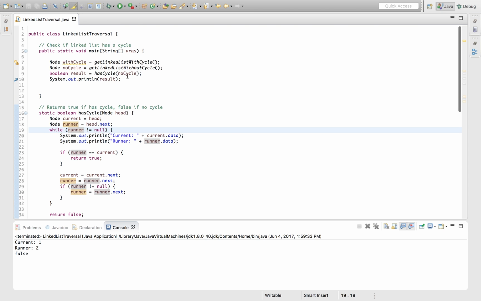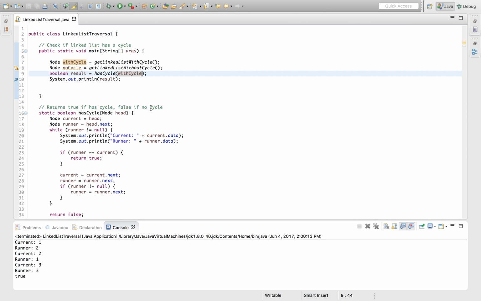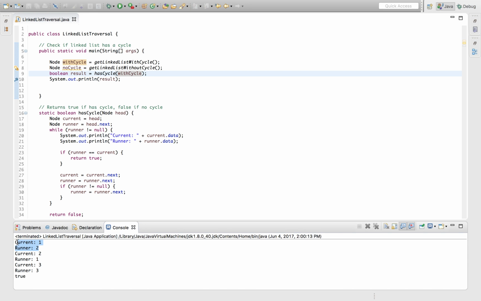Now let's try it with a cycle. So this is the more interesting case. Cool. So let's see what happens here. On our first step, same thing. Current points to 1 and runner points to 2. On our second step, current now points to 2 because current went from 1 to 2. That seems perfectly fair. Meanwhile, runner went from 2 to 1.